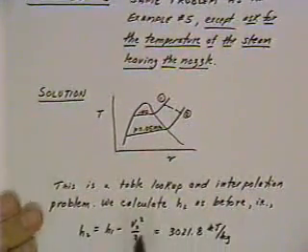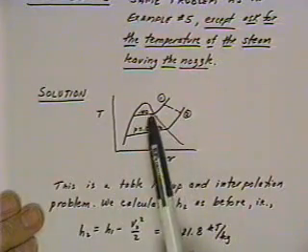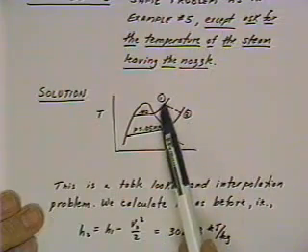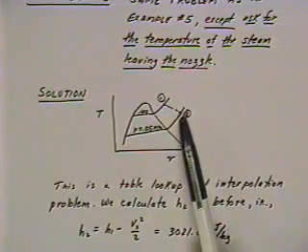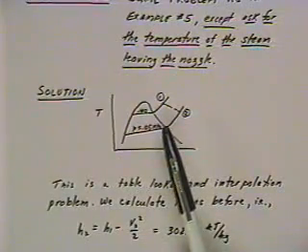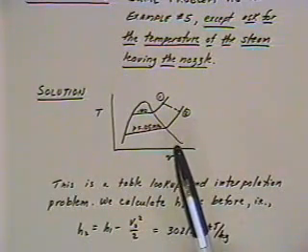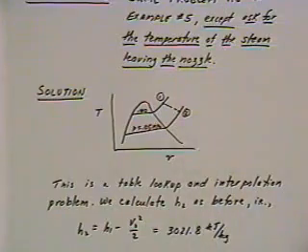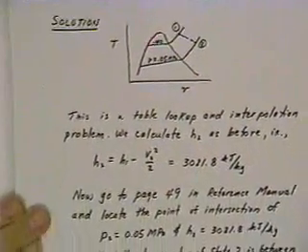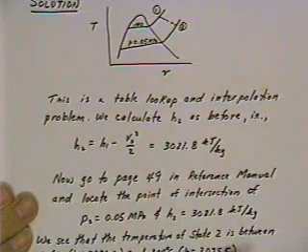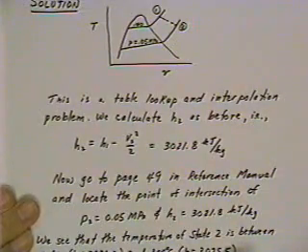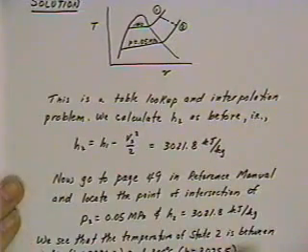So again, we've got the same exact setup as before. State 1 was at 0.4 megapascals and 300 centigrade. State 2 we've now found is an enthalpy of whatever we had before, and let me look back, 3021.8 kilojoules per kilogram. So we know what state 2 is, and so what we'd like to do is use the steam tables. This is a table lookup and really an interpolation problem. We already know what H2 is, 3021.8.